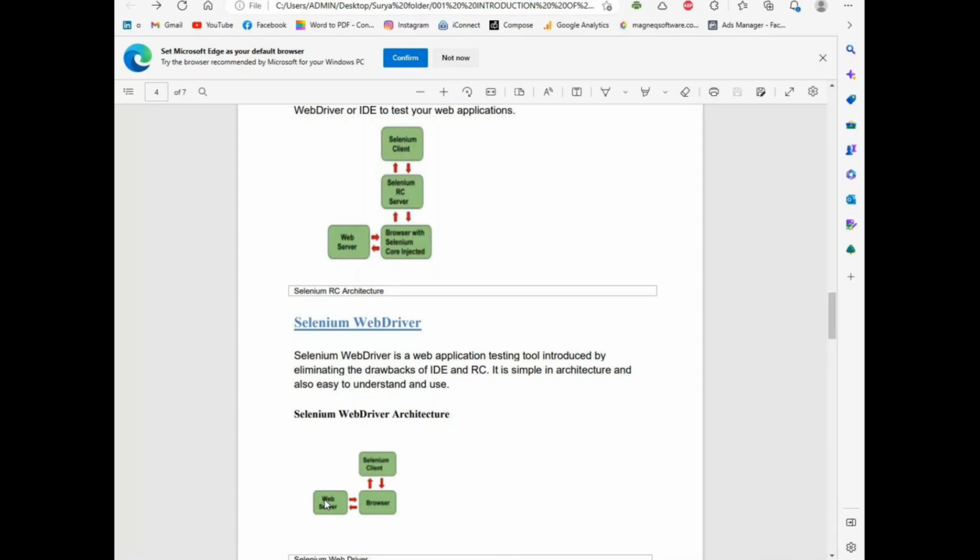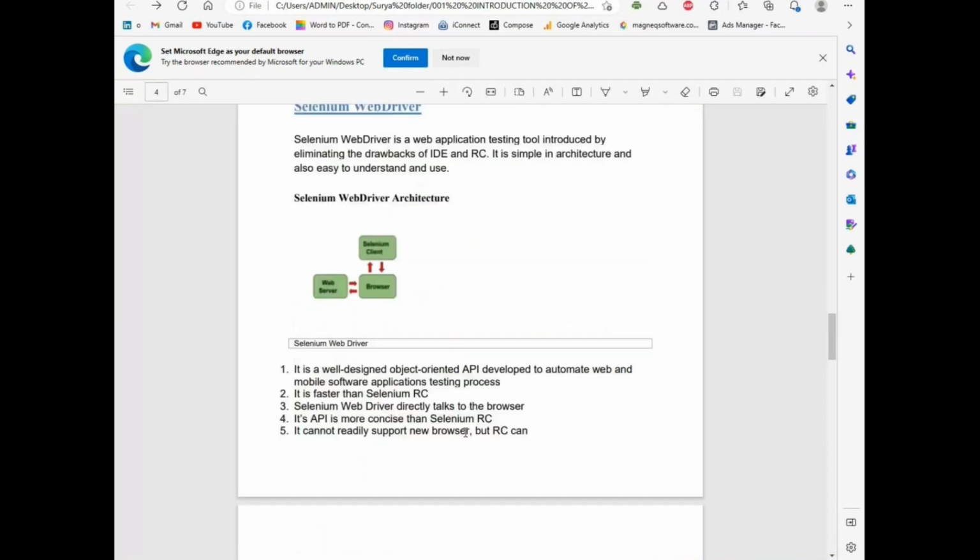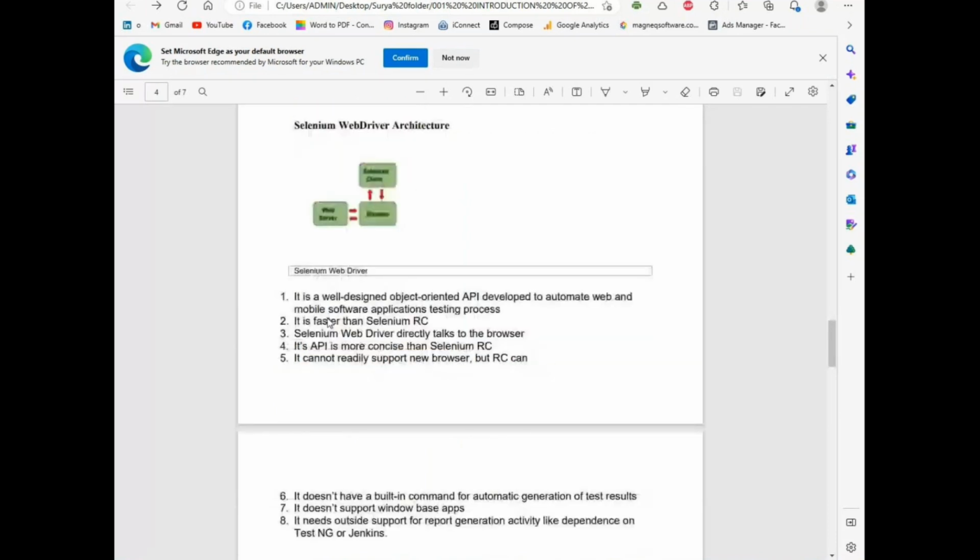RC had an architectural drawback, but Selenium WebDriver overcame the drawbacks of the IDE and RC. Selenium WebDriver also supports multiple programming languages, multiple operating systems, and multiple browsers. Now, what are the advantages?